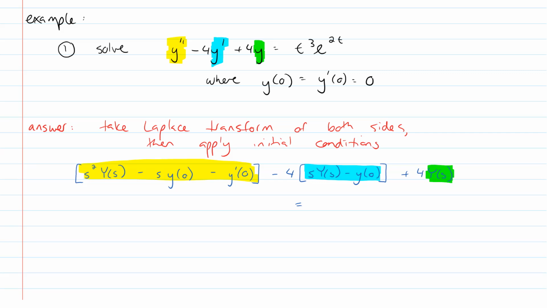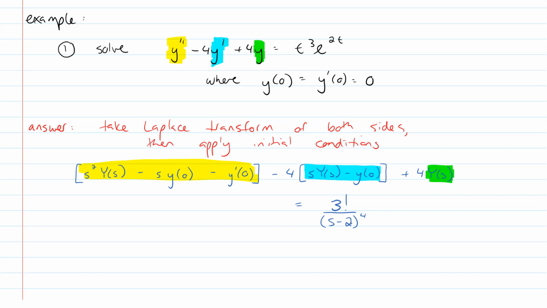When we do that, we're taking the Laplace transform of t cubed e to the 2t. The t cubed part gives us 3 factorial over what would normally be just an s raised to the 4th power, because it's n factorial over s to the power of n plus 1. And the e to the 2t gives us a shift. Instead of s, we write s minus 2, because our shift is s minus a, where the initial function was multiplied by e to the at.